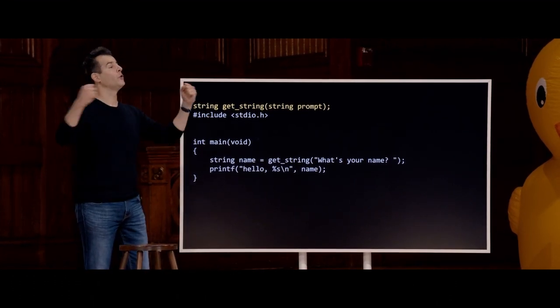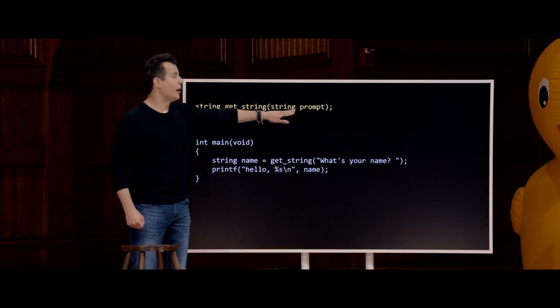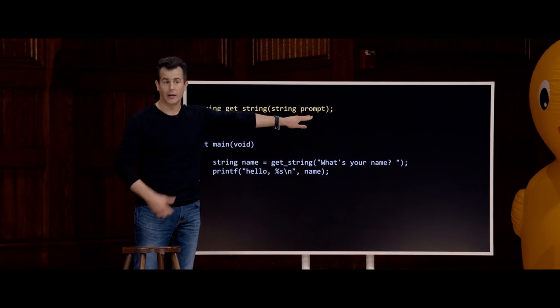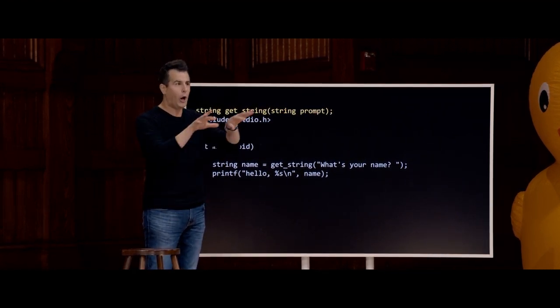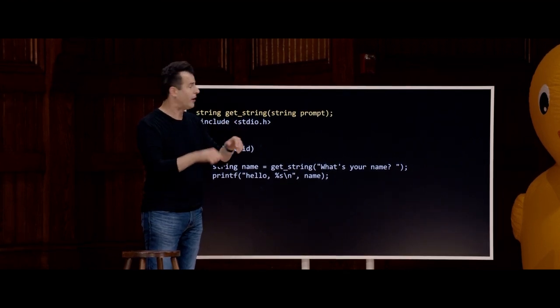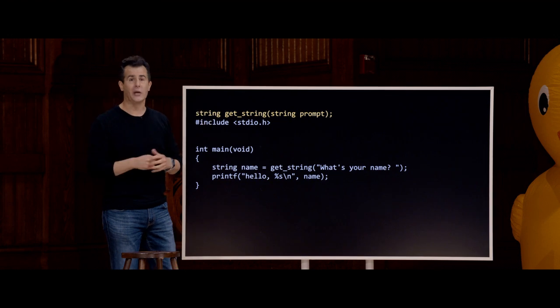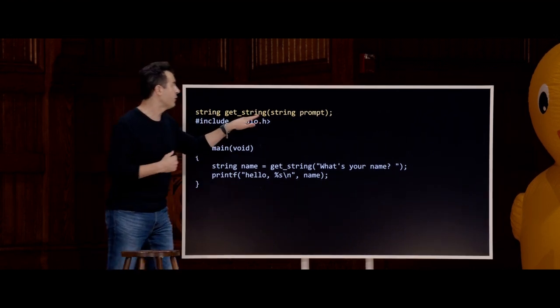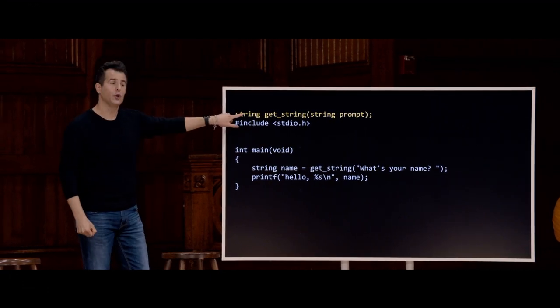That is, it is decreed to exist. The name of the function, of course, is getString. Inside of the parentheses are its arguments. In this case, there's one argument to getString, I claim today, but you've known this implicitly. It's a prompt, the prompt that the human sees when you use getString. What is that prompt? Well, it's a string of text, like "What's your name?", or anything else that I asked last week. Meanwhile, getString, as we know from last week, has a return value. It returns something to you, and that too is a string.